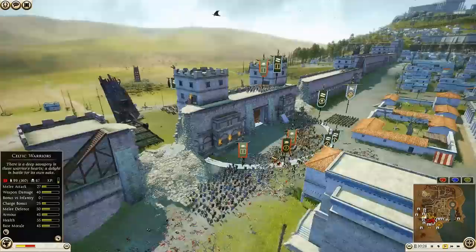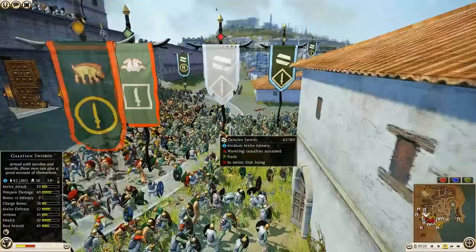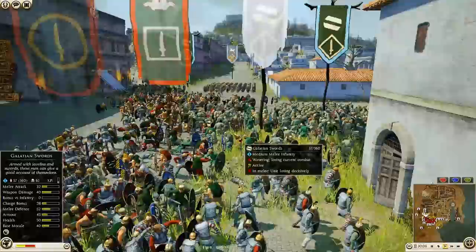Tribal warriors pulling back. Pulling back a full unit of tribal warriors. There you go. Starting to break. Defense is starting to break again. Galatian swords not holding up as well. Yeah, look at that. Tribal warriors combat even now. They were losing decisively. Now they're bringing it back. Very, very good.